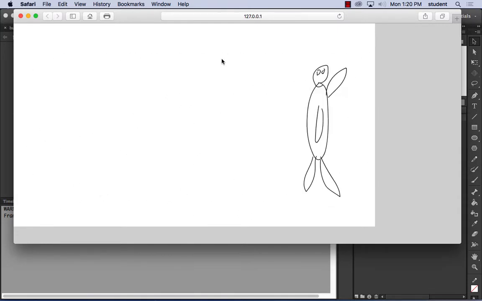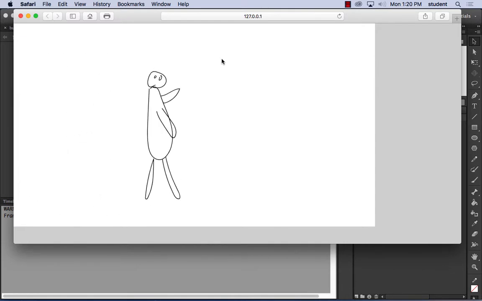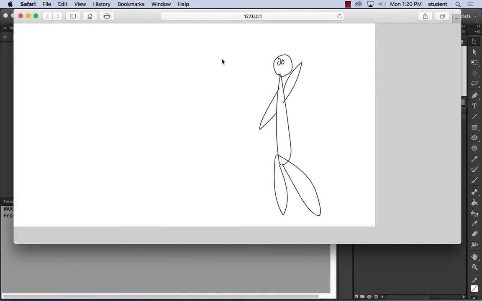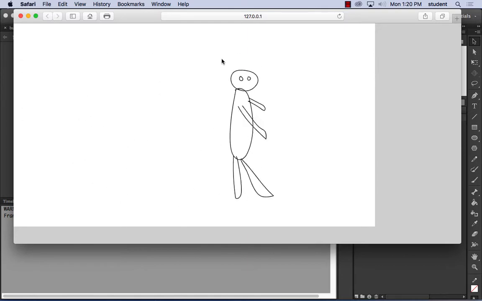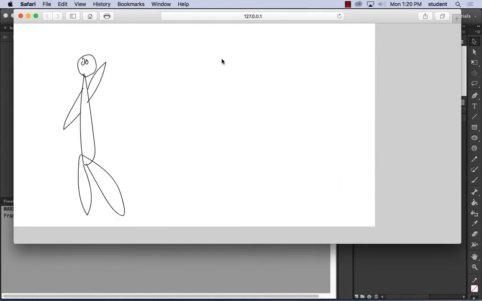So you actually have two things animating right now. You have it looping through those drawings that I did, as well as having it move across the screen here. And that's how we're doing it. So that's a different way of preparing your artwork in Illustrator.